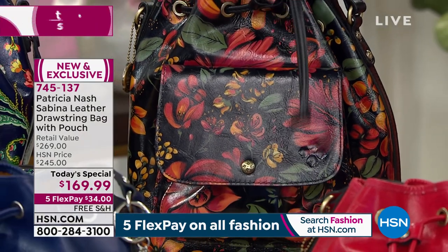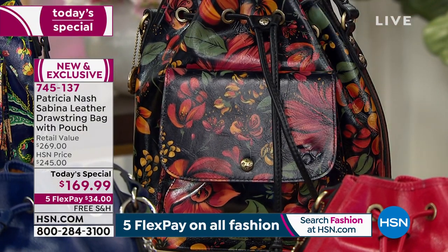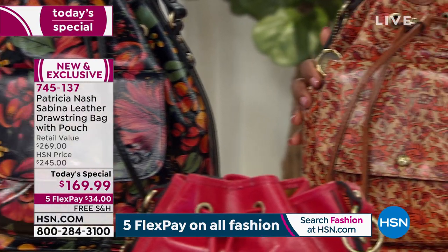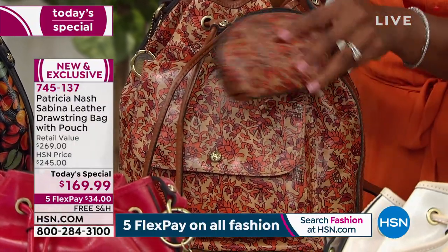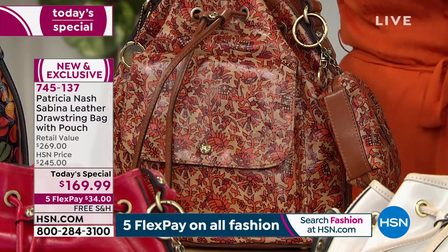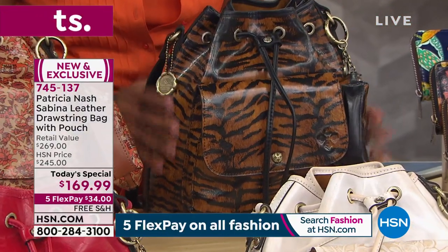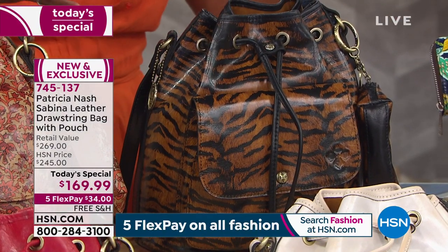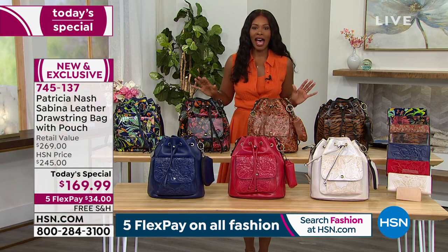Tropical escape is the one so many of you are picking up — the most popular today. I also love the boho india; it really does feel like you took an amazing trip halfway around the world and found this bag. Lastly, we've got the tiger, which I think is great — animal prints are neutrals, you can wear them across the board. This is the newest option, please go for it.